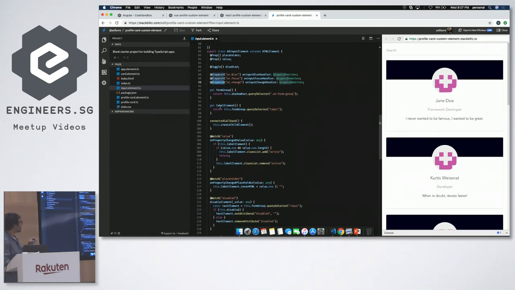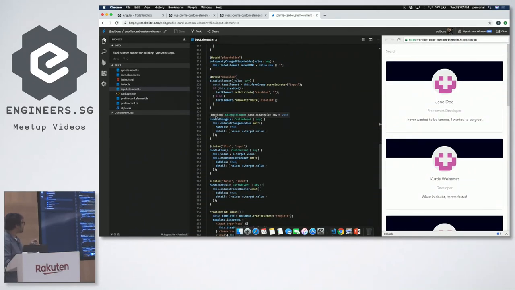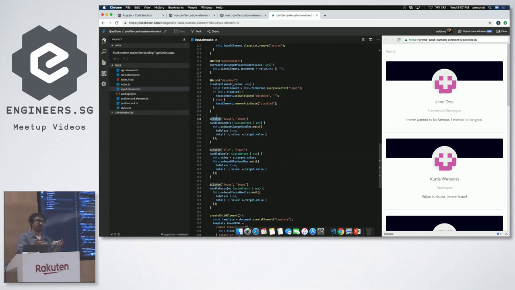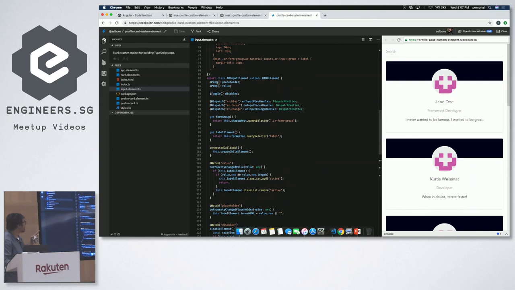So we also created a listen, meaning it will listen to any event. You can see that we listen to the keyup, and then the other parameter is the input or the input field that you want. But in native, it's just a simple this.addEventListener. And for dispatching, to create an event, it is this.dispatch. So we just convert this to something more presentable and easy to use. So we have this dispatch decorator.